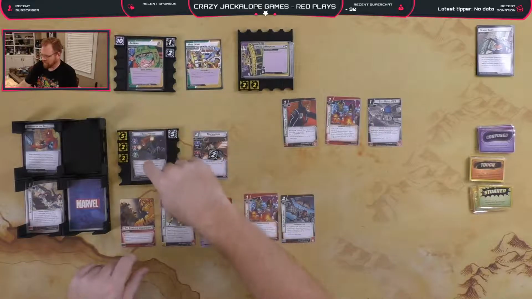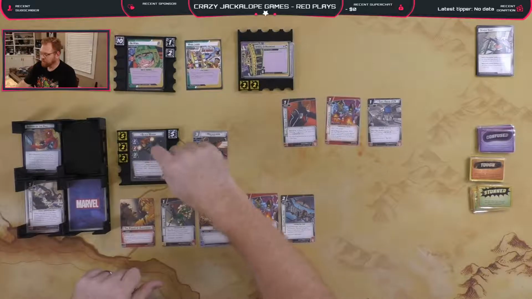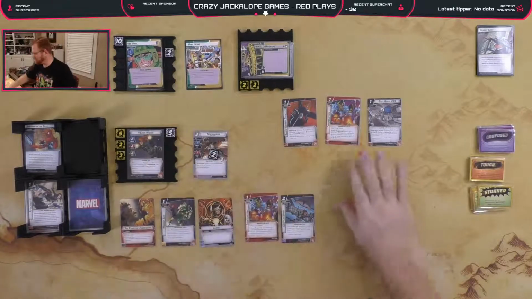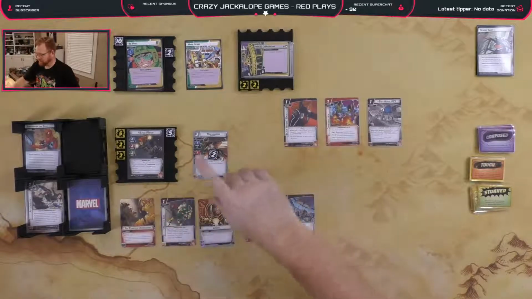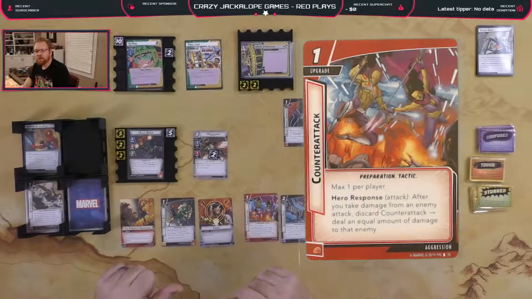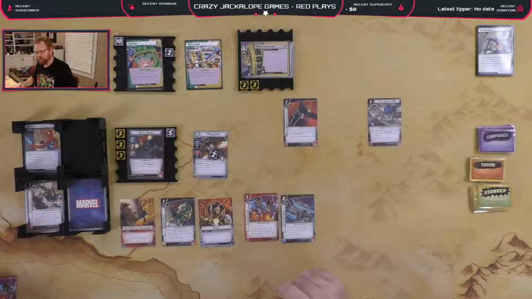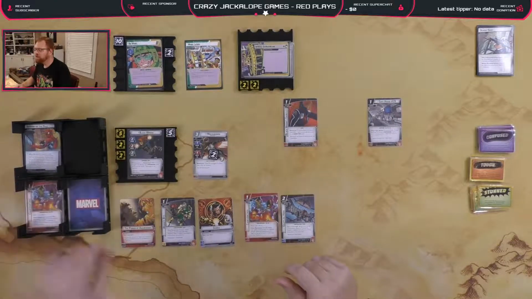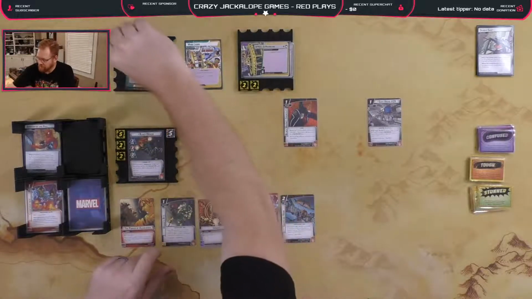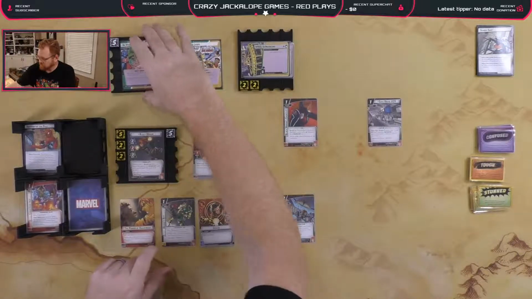Oh, I forgot I have a Widowmaker response. That was a preparation skill, so I get to do an additional damage. Whew. Let's not forget about those. Those become very important. All right, so the next thing I'm going to do is I have this counterattack, which says after you take damage from an enemy, discard counterattack to deal an equal amount of damage back to the enemy. So now I'm going to do 4 damage back plus my 1 that's Black Widow's ability. So I'm going to do 5 damage back. So we got him down to 7. All right.